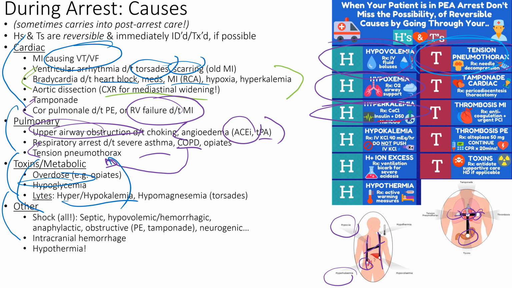All right, and then lytes. So we've got our hyperkalemia, hypokalemia, low mag leads to torsades. We know about torsades, right? And hypokalemia could be just as bad as hyperkalemia. So we had a patient that had a K of, I think it was like 3.1, the day before at 6 a.m., and the nurse gave Lasix the next day at 5:30, and the patient arrested, right? Because there was no potassium to assess, right?